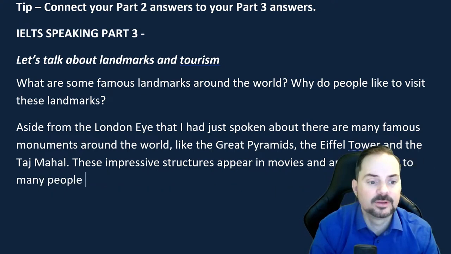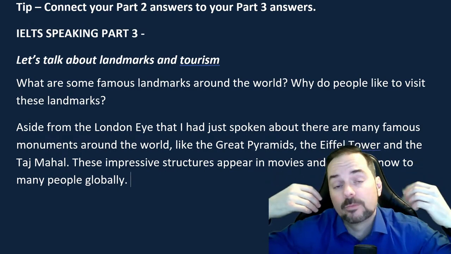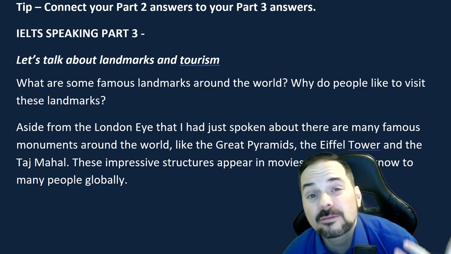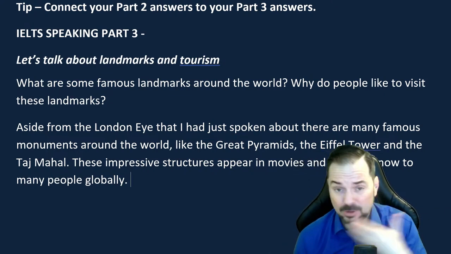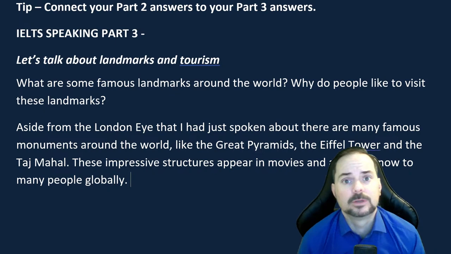Okay, so fluency. I'm showing some fluency here as well. So answer, explanation, I'm connecting and I'm using my information and notes from part two. It's incredible how many candidates, and I think it's because a lot of candidates are very nervous, forget about all of the information that they thought about in part two for their part three answers. So when they're planning part two, they think about the Eiffel Tower, the Taj Mahal, the pyramids. But then when the examiner says, what are some famous landmarks around the world, they forget and they're like, McDonald's and Kentucky Fried Chicken?